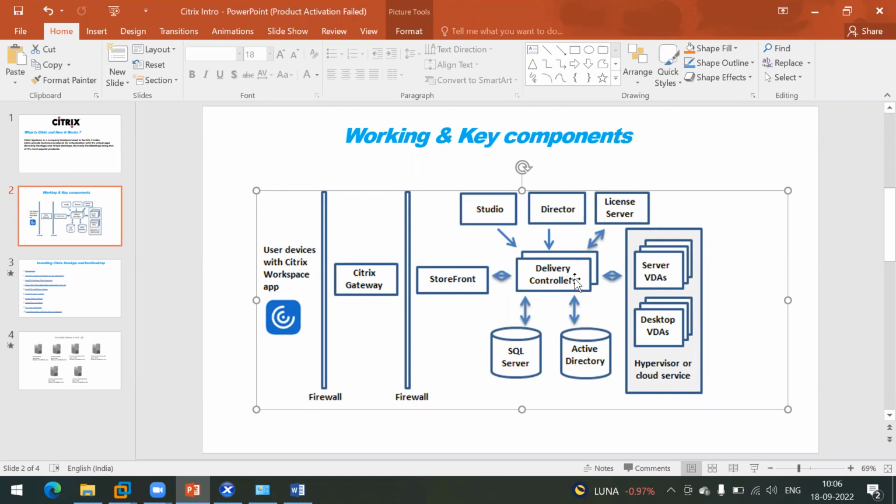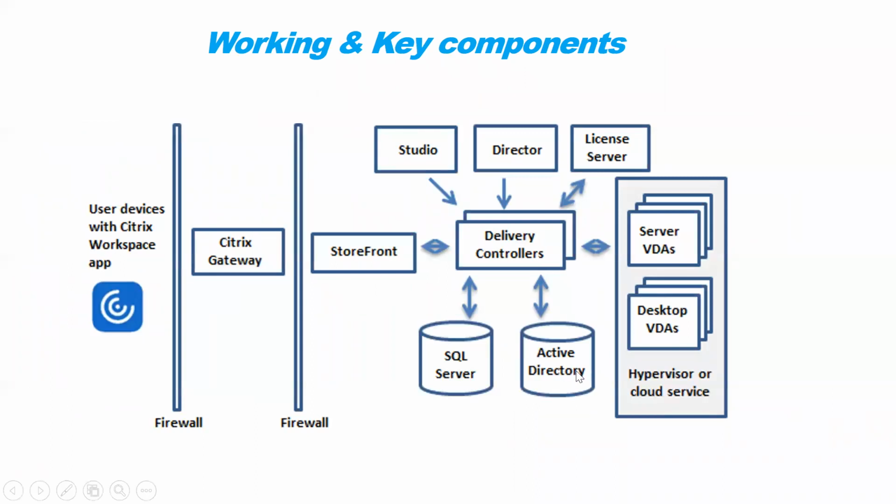Yes sir. Just suppose we got a query from a user, like he's entering the username and password, right? When he's entering the username and password, it's an Active Directory task, an AD task, to validate those credentials. So what the delivery controller does is forward the query first to Active Directory. Once the credentials are validated, the query reaches the delivery controller again. Then the delivery controller forwards the same query to the SQL server: the credentials are validated, now please let me know from the database what resources are available for the user.